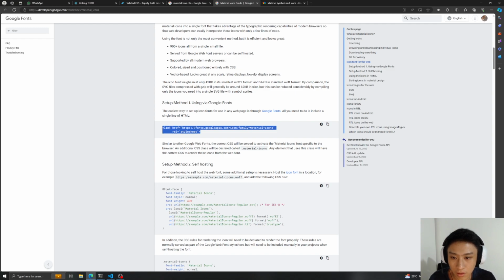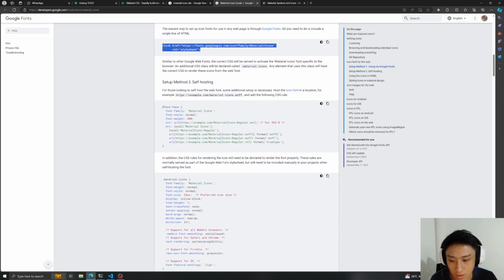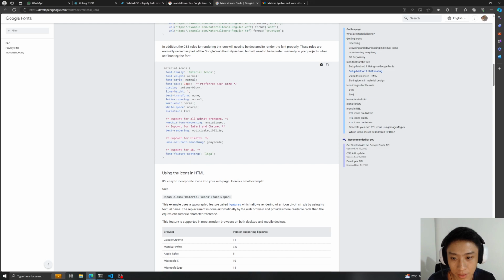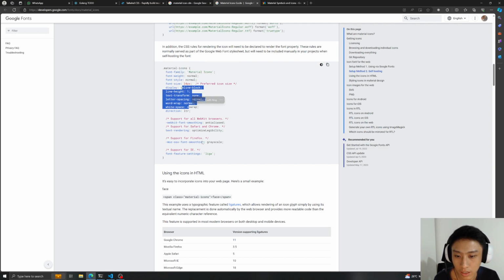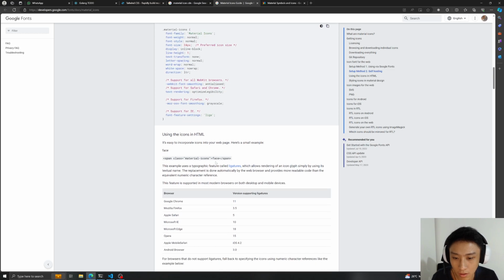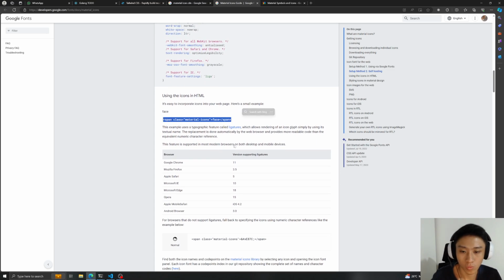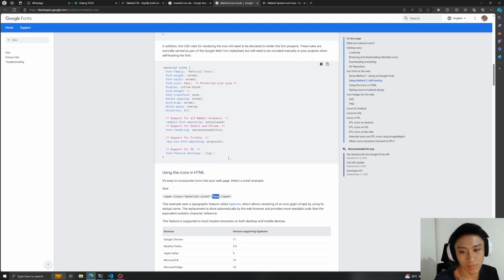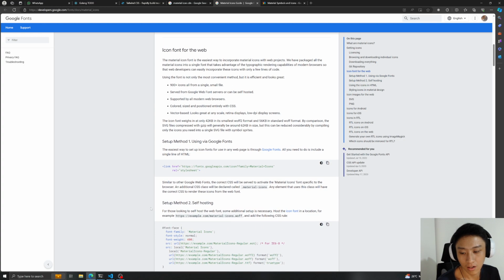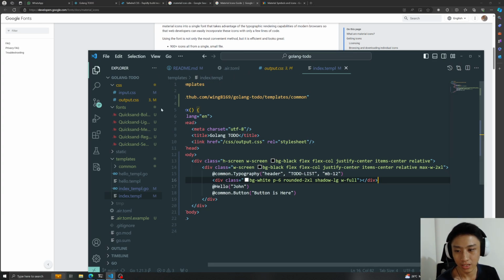Yes. Using Google Fonts, then I can have a material icons font family, size, etc., and then I can put in the name inside the span. It seems quite interesting. Let me try.